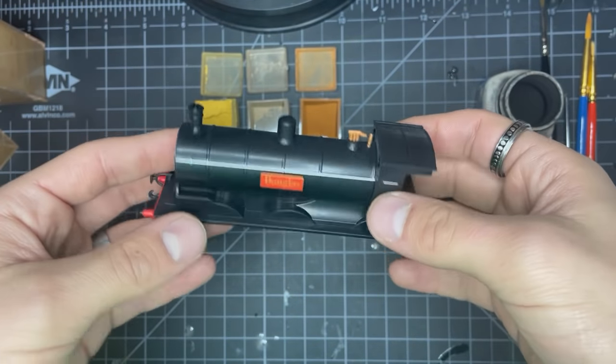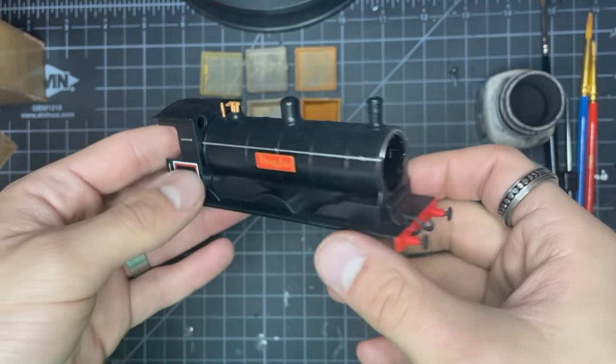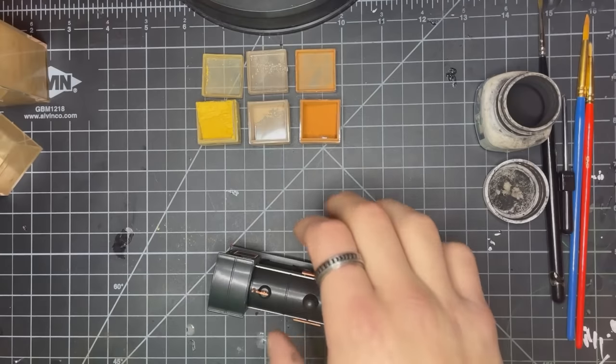As you can see, the Douglas body itself hasn't really been modified much. The only thing I've done to the actual body is apply a matte coat, specifically the Mr. Hobby Super Matte, as well as removed his face and removed the chassis.